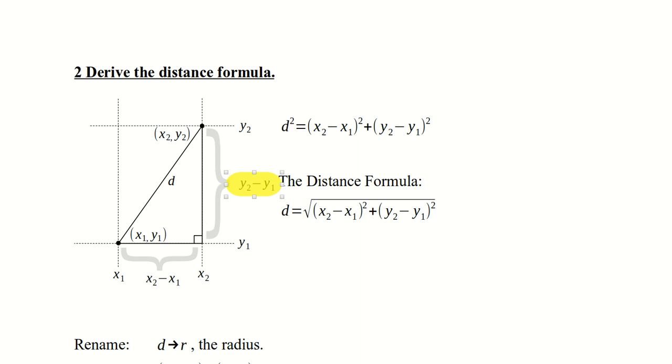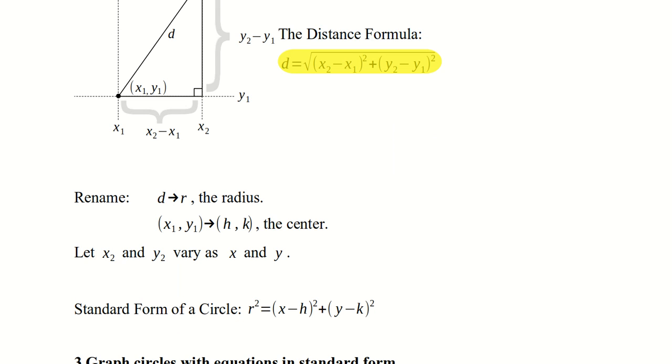So when we substitute those distances into the Pythagorean theorem, we get d squared equals the sum of the squares of the differences of the x's and the y's. Now that's really close to the distance formula. All we have to do is get the d by itself, so we take the square root of both sides. We're only interested in the positive square root because we're looking for a distance. Now, if we take that formula, d squared equals the sum of the squares of the differences, and we rename some stuff, we will get the formula for a circle with any center and with any radius.